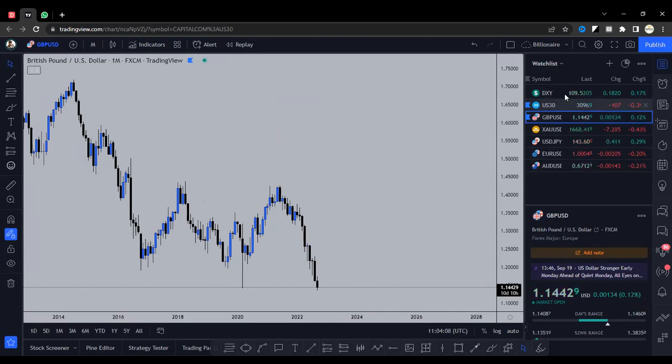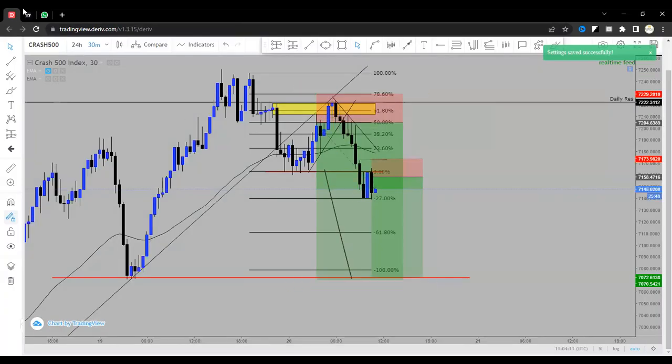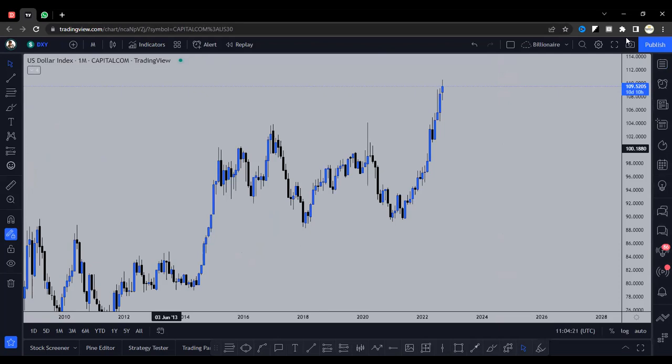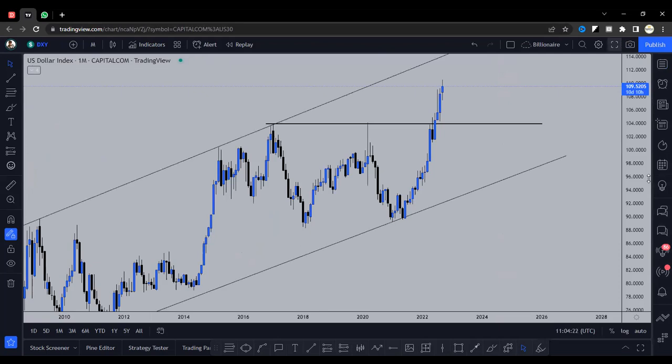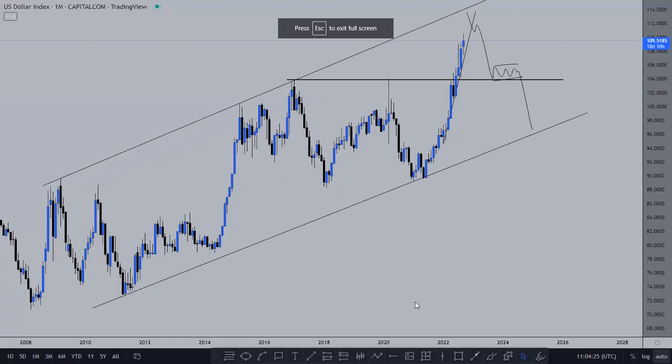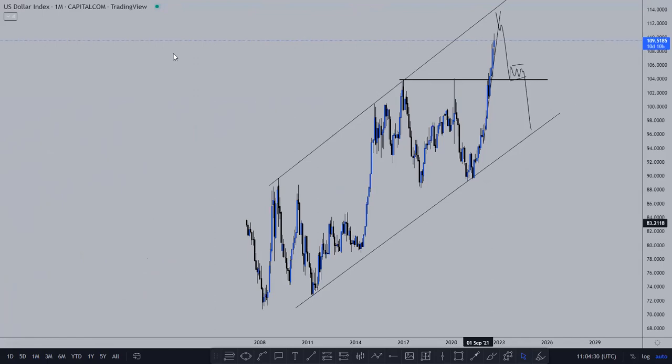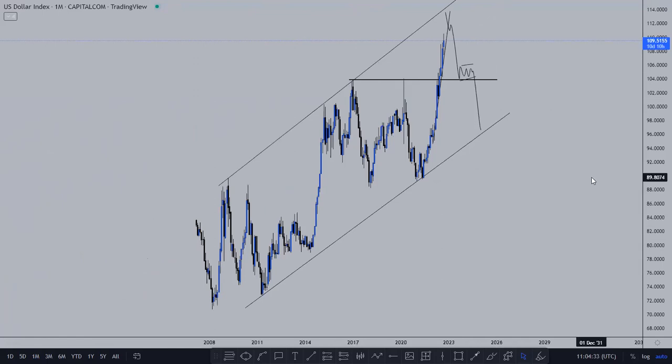So you actually need to familiarize yourself with this TradingView. In as much as most of you now know how to use this TradingView dot binary, you now need to start familiarizing yourself with the real TradingView for the real markets, which is this one. It's a very, very good, beautiful platform. So right now I'm on the monthly time frame and I'm on the dollar index, the DXY. What is the dollar index? This is an instrument that is used to measure the strength of the US dollar compared to other currencies.